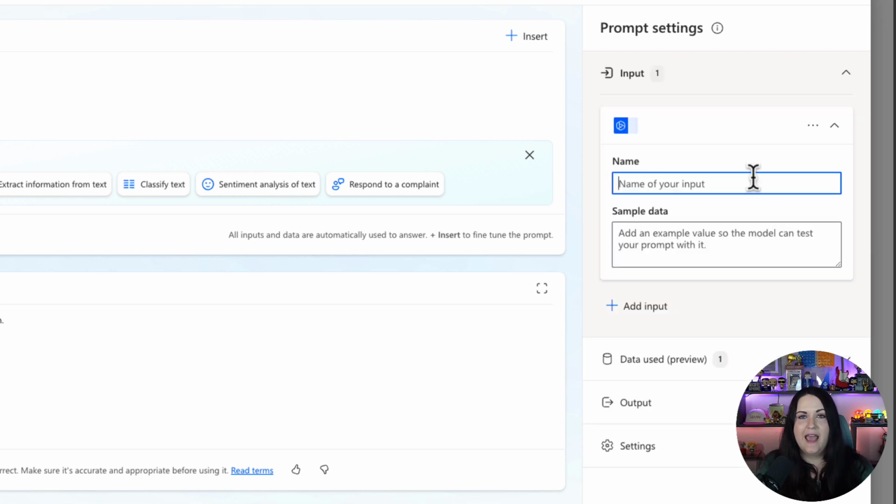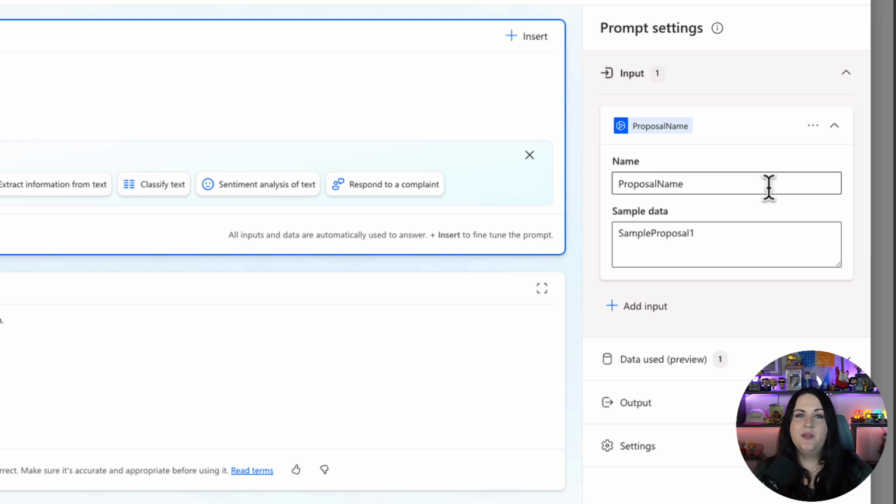So I just selected add an input, and for the name, we'll call this proposal name. And one of the things that you'll notice when we're adding inputs is we can put in sample data. So we can do real-time testing right here in Prompt Builder before we go and try to use this prompt in Power Apps or Power Automate to make sure that it is working correctly. So to do that, we need to put sample data in any of our inputs to test the prompt. So in the sample data section, I'll say sample proposal 1. And now we'll have some data to pass into this so that we can test the prompt once we're ready.